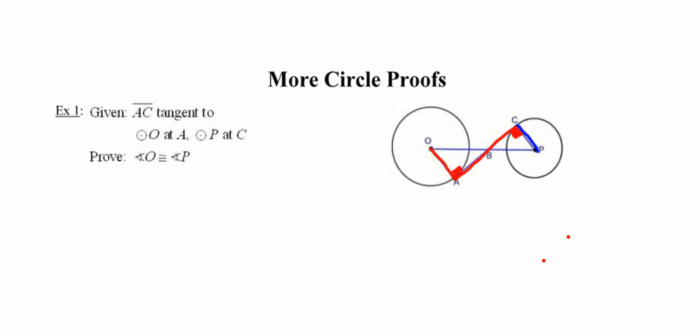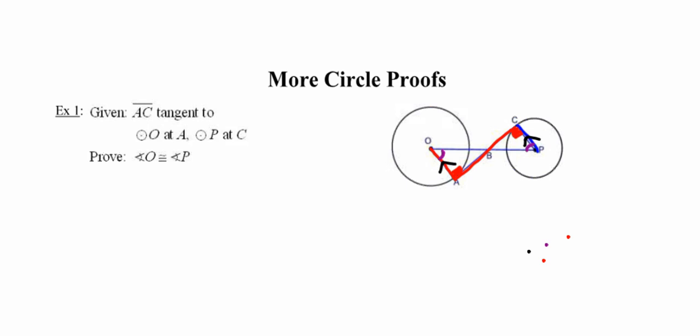So now those right angles at A and C are going to be congruent to one another. Notice that they're alternate interior angles for the red segment OA and the blue segment CP. And if the alternate interior angles are congruent, we know from our work with previous units that those lines have to be parallel. And now if we think about segment OP as being the transversal for those parallel lines, that's going to make the angles at O and P congruent because they're alternate interior angles on parallel lines.